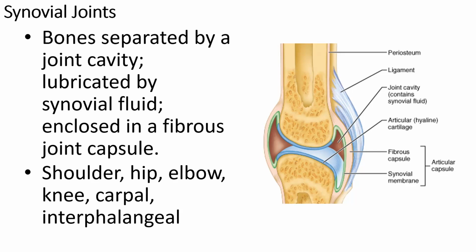And the area that's highlighted in green represents part of the capsule. So it's like a sack around there filled with synovial fluid. Synovial fluid is a lubricant, and so we don't have any friction. We have a lot of give in that particular joint. And we continue to make synovial fluid our whole life.